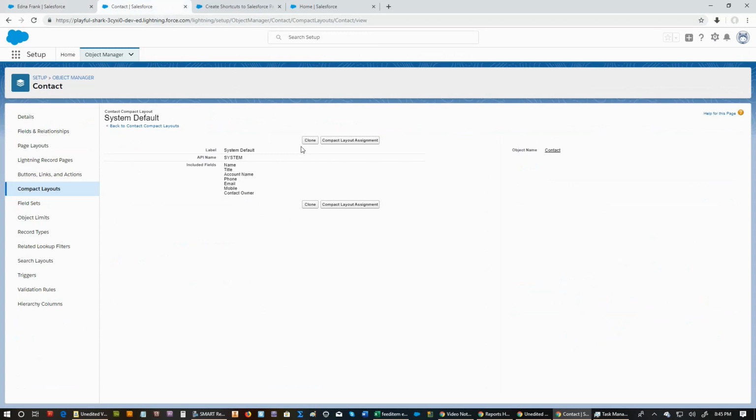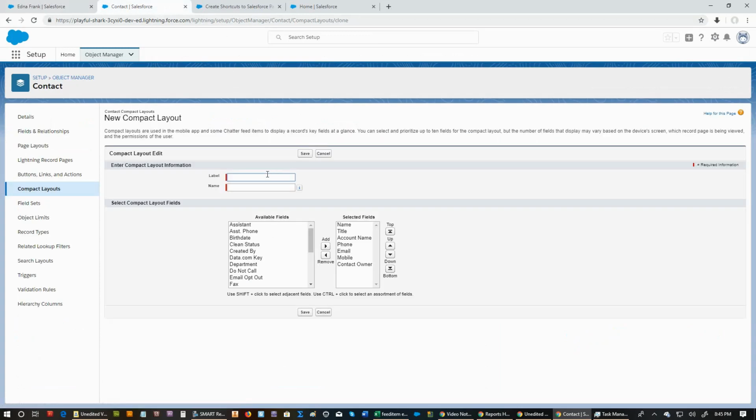So if we want to change this, what we would do is just click clone, and we'll create something called the Y-minded compact layout. And you can put, if you want to, contact at the end so you know what object you're on, but we know we're on contacts by looking up here. And what I'm going to do is say I don't really care about the contact owner. That's not very important to me. I might want to know who they report to, so I'll put that over here. And then mobile and phone, I'm just going to say typically I'm dealing with people's mobile numbers, so I might say I don't really need their phone number up there. I can look for that if I don't get them by reaching them on their mobile.